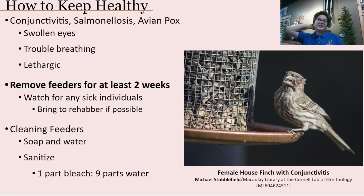And again, if you're thinking, oh, well, I like watching my birds, it would be really hard to have the feeders down for 2 weeks, or it looks like the birds really need the feeders, so we should definitely keep them up. Just remember, with bird feeding, we do it as a hobby to connect ourselves with nature, but it's really important that we also keep nature healthy. So if we see any injuries or things that we can possibly prevent with our setup, then it's important to adjust accordingly. It's better to remove the feeders at least for 2 weeks, and then set them up later so we can enjoy our birds for a very long time, rather than bringing them any injury or harm from something that can easily be avoided, if that makes sense as well.